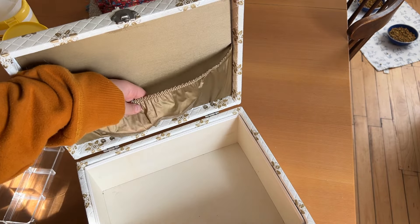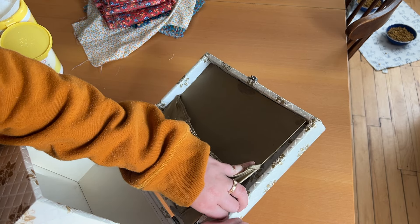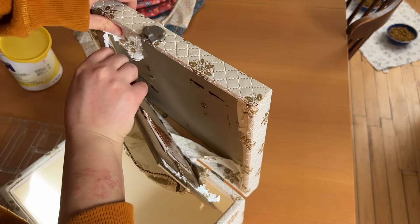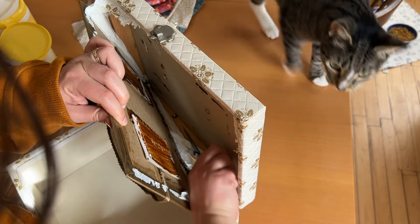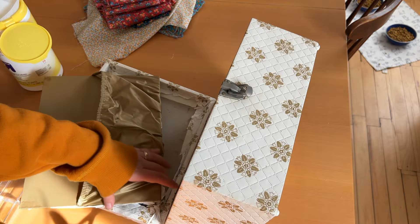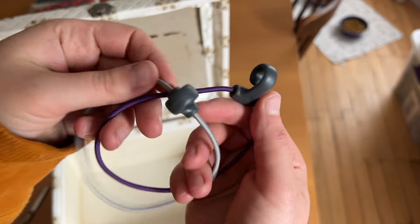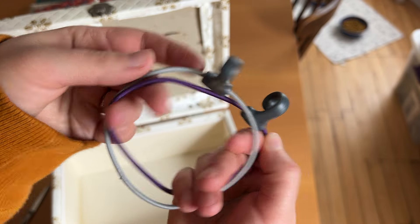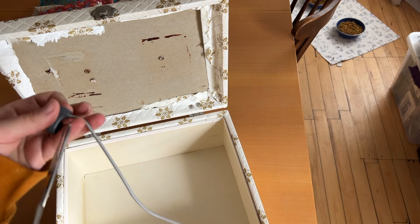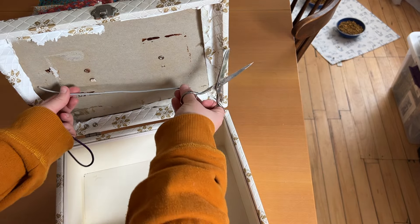Now let's talk about this pocket. It's made out of almost like a shower curtain plastic, and the elastic was completely stretched out, and the texture was just really unappealing. I noticed that the backing was starting to lift a little bit, so I just yanked it out. It took a little bit of cutting, and then I was able to get the entire pocket piece out. I wanted to make another pocket, and one of the things that came in this box were these random elastics — they were the perfect size. I just clipped off the little plastic hook, and they were ready to go.